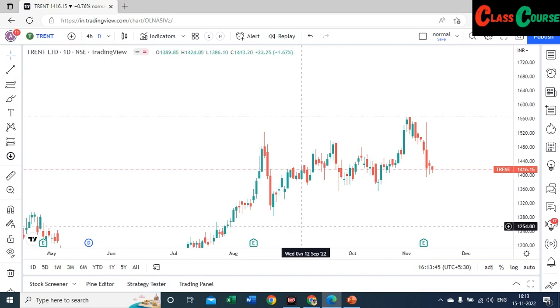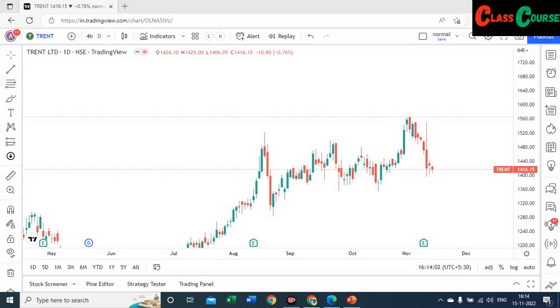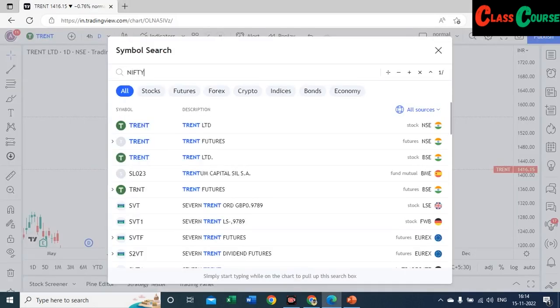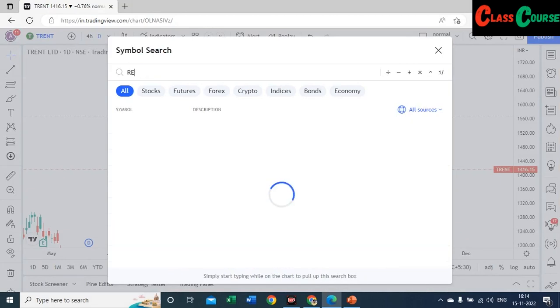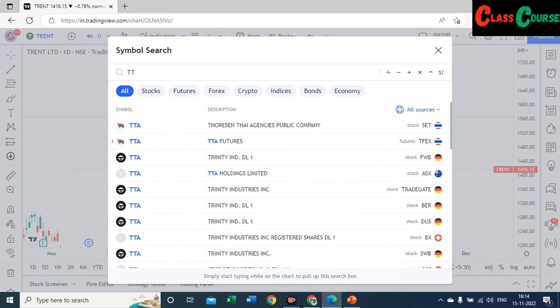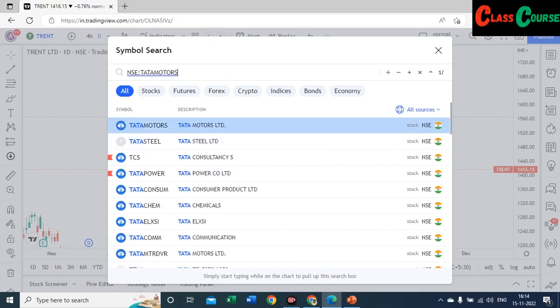Now coming to the interface of this website, it looks something like this. We have many information towards the upside and some information towards the left side. So, speaking about the information one by one, you can see there is a search. I can search anything over here. It might be Nifty 50, it might be Reliance Industries. It is coming. It might be Tata Motors, it might be Tata Steel. If I search Tata only, there are many stocks: Tata Motors, Tata Steel, Tata Consultancy, Tata Power, Tata Consumer, Tata Chemical, Tata Elxsi. So you get all the charts which are there in the market.